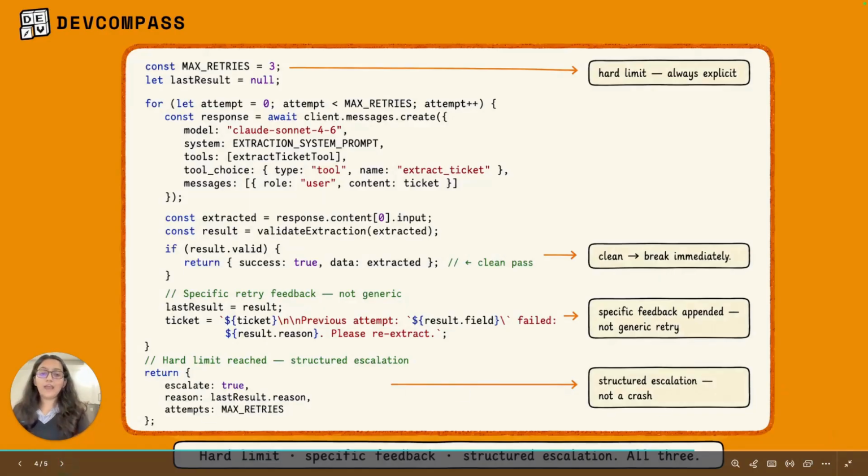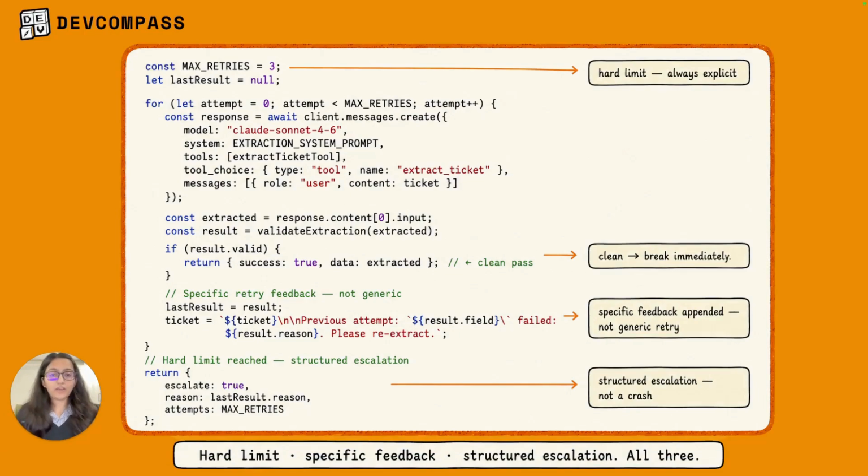Now, the validation function and the retry logic combine into a loop, and we will see how. This is the code for the complete retry loop for the ticket extraction pipeline. Since it is in an amber box, we know it is about code. At the top of the loop, max retries is 3.